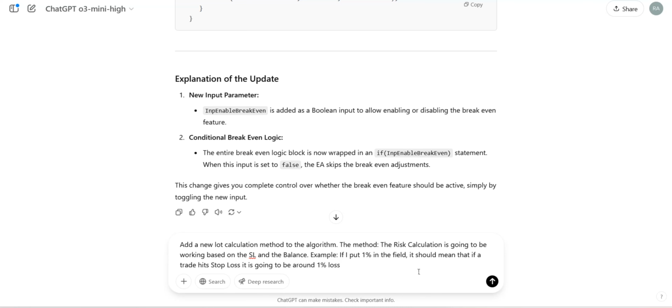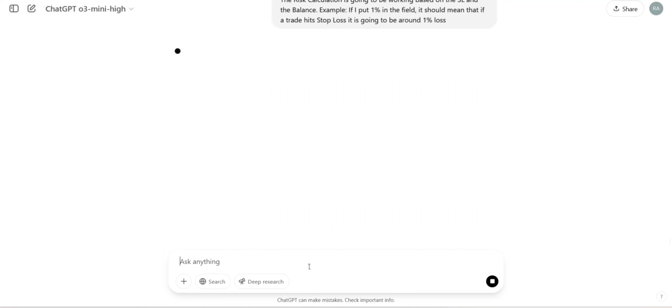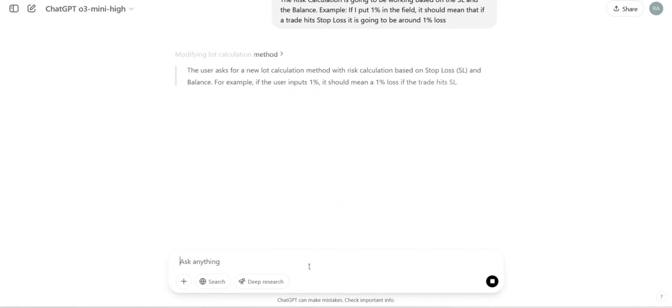I am saying around because mathematically it is not going to be exactly 1%, because of various market conditions and everything, but it is going to know what I mean. Let's just start with this, and we are going to see if it understands it for the first time, because I don't want to waste time, you know. Maybe it is going to understand it.